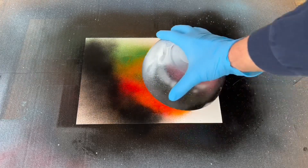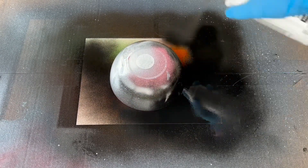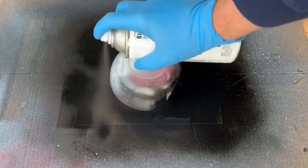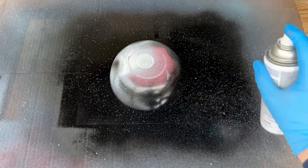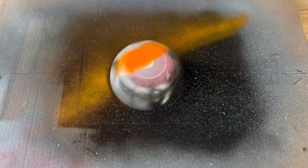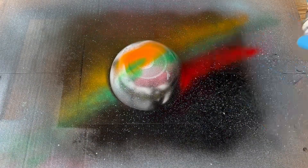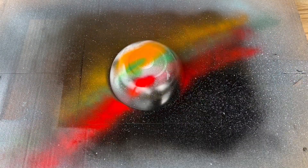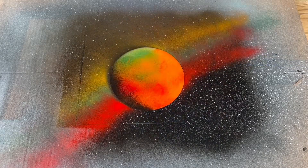Once the planet's foundation is in good shape, I'll add some shadow — that gives a really cool effect. Then I'll place my bowl in the center of the canvas, covering some of that shadow, cover the rest of the canvas in black, and add some stars. I also want to add some streaks of the planet's colors in the sky — a streak of orange, a streak of green, and a streak of red. Time for the reveal, and that looks fantastic!